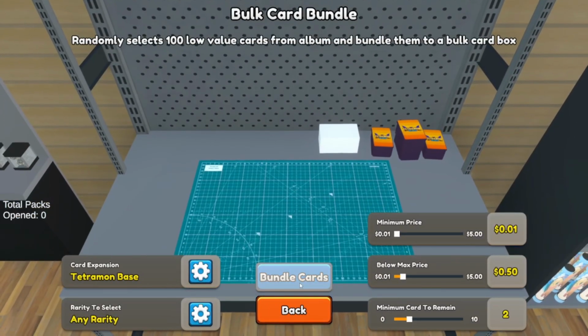All right, so we have the workbench here. Minimum price from 1 penny to $5. Below max price, minimum cards to remain, Tetramon base, any rarity. So let's see here. I believe you can set your minimum here, and this will set whatever the lowest card you want to sell. And then below max price, max being $5, I think this is like how far below max price you want to go.